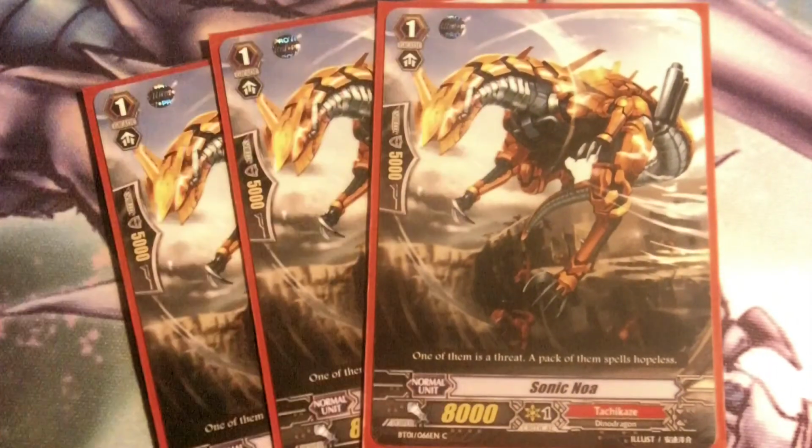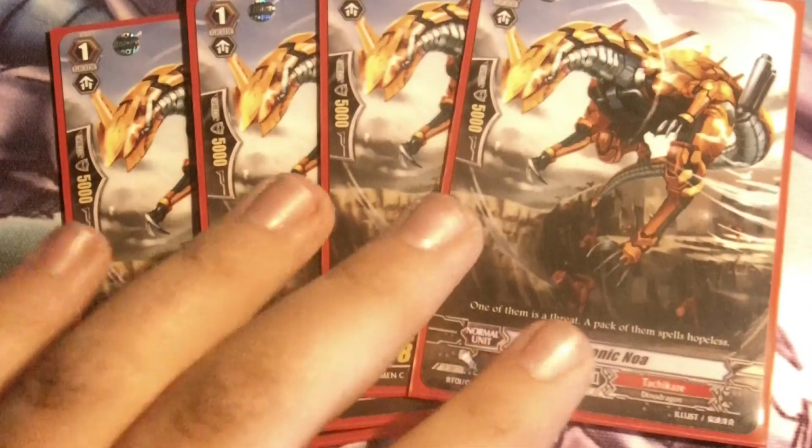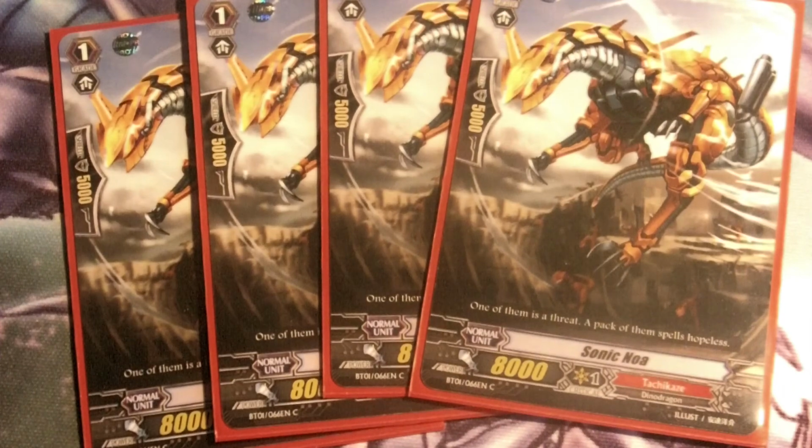Next we have 4 of the 8k booster, Sonic Noah, with Savage Warchief, which is a grade 3. It can make 20k columns, that's why I run 4 of them. There is a 4th one there, sorry. So yeah, 8k boosters, they're just good all around, really.